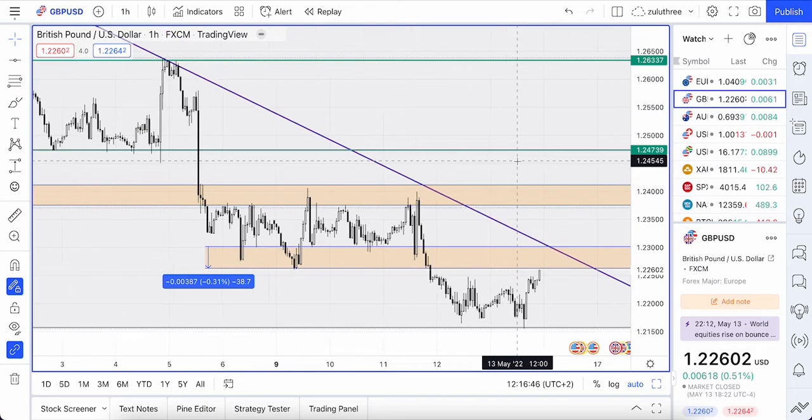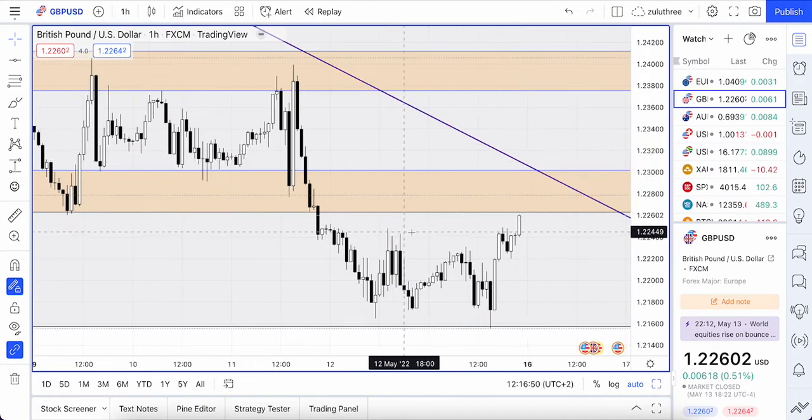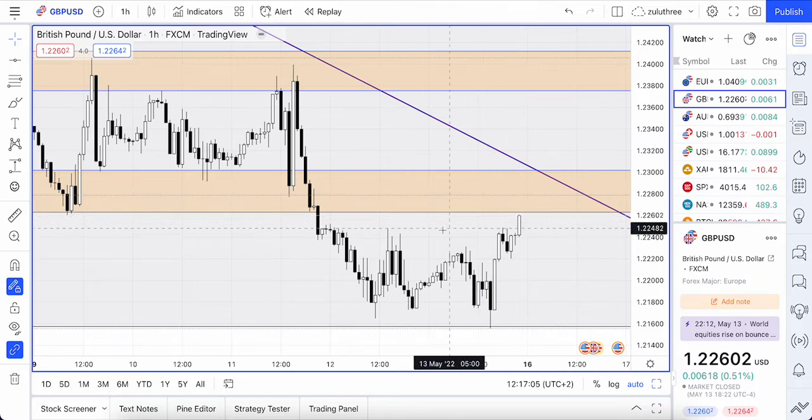There's a positive note to this in that we have broken above this resistance level here, which is a resistance from last week. And we hesitated on Friday afternoon just below there, and then eventually broke up higher, and we're there at this price, still holding above the resistance level into the weekend. It's now Sunday, so markets will be opening in a number of hours' time.